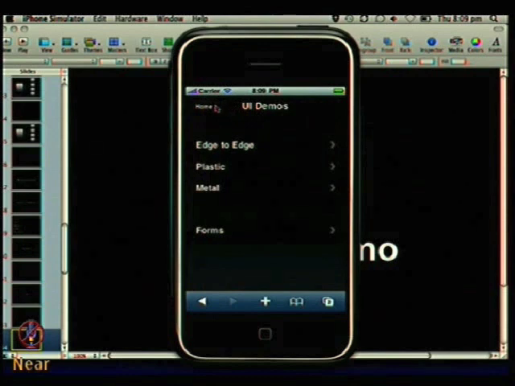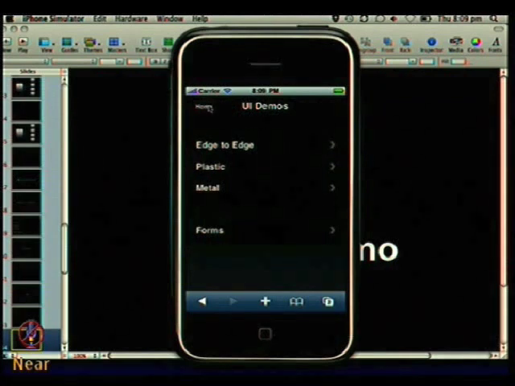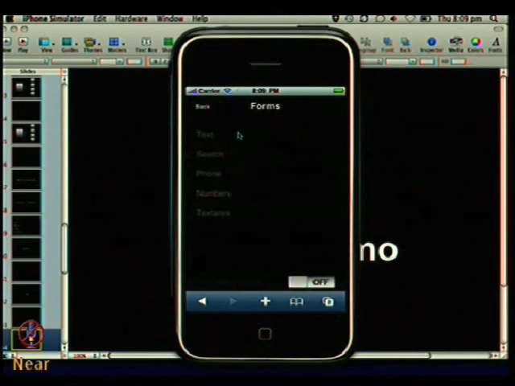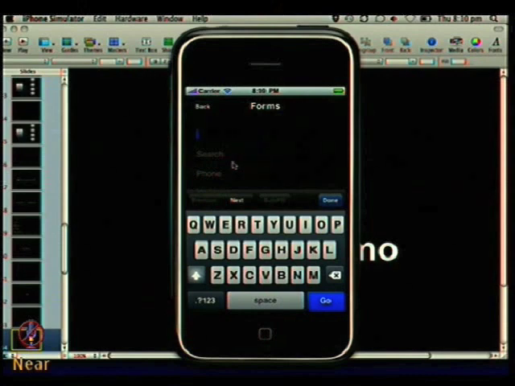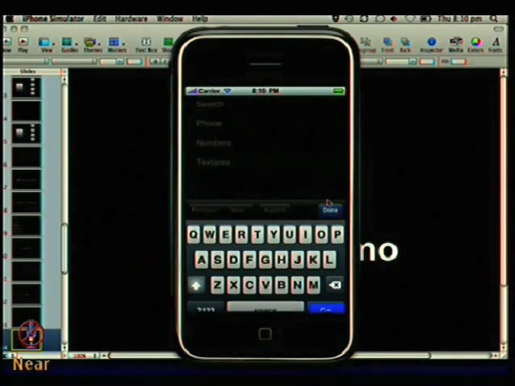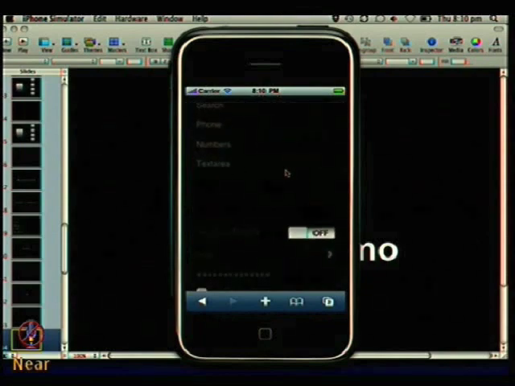So you can see up top too, we've got the toolbar, which I was referring to earlier. And we've got some buttons here, so the buttons provide navigation within the app, going back and forward. It's got some basic forms, right? So if you have a text field here, or search field, phone field, so on. Some form buttons.